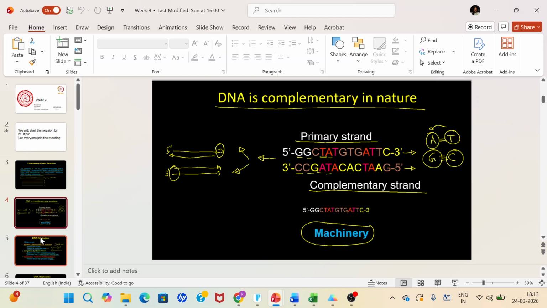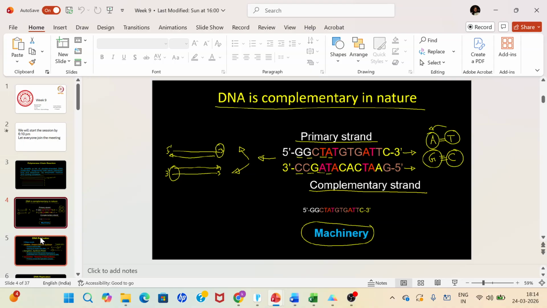So, DNA, we all know, has complementary strands. DNA is a double stranded structure, and one strand is complementary to the other strand. This is how a double stranded DNA is formed. So, polymerase chain reaction is all the more similar to the replication process. What happens in replication? In replication, one strand is used as a template strand and the other strand is formed complementary to it. The same thing happens in the case of the polymerase chain reaction.